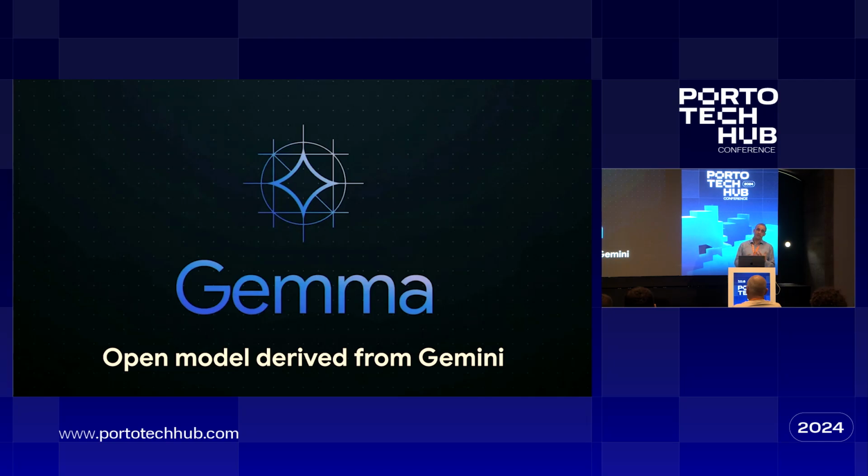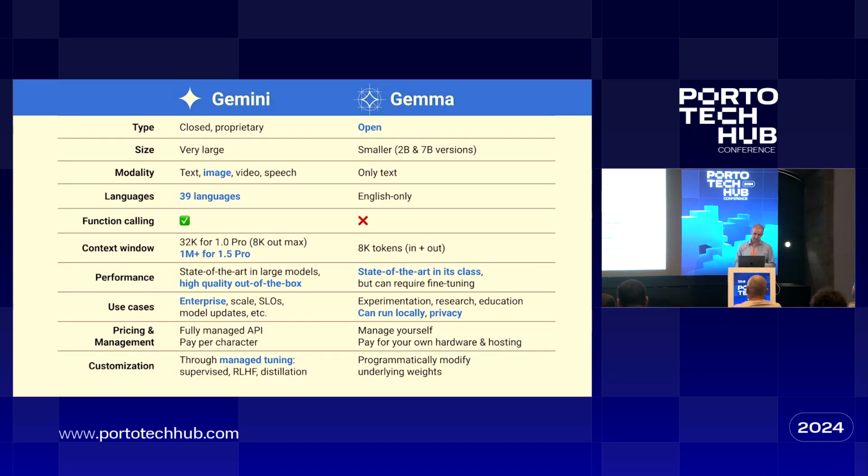And if you want to stay in open source, then there's a version of Gemini called Gemma. It's an open model derived from Gemini. The way you can think about it is that Gemini is the biggest, most capable model, but you need to use Google Cloud for that. But if you want to run your own model locally, or somewhere like Kubernetes on another cloud provider, you can use Gemma. It's smaller, it's text only, it's English only. So it's a slimmed down version, but it's still quite powerful.